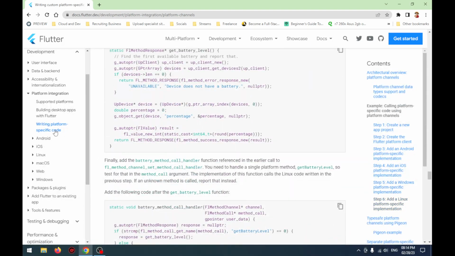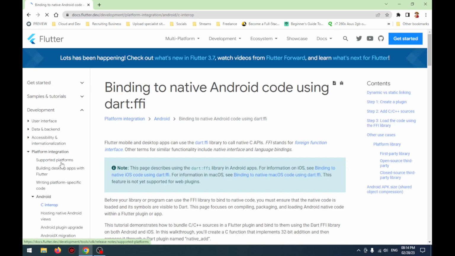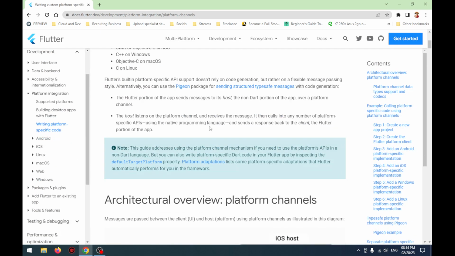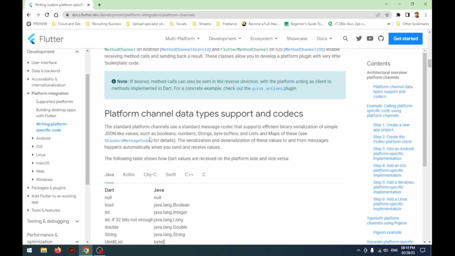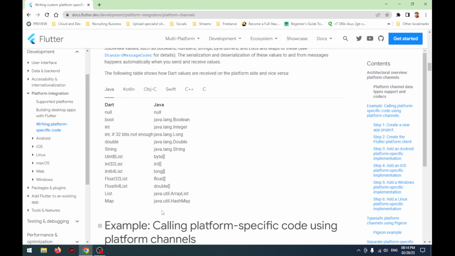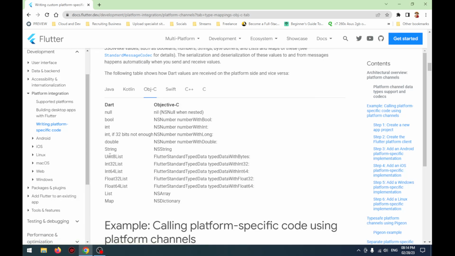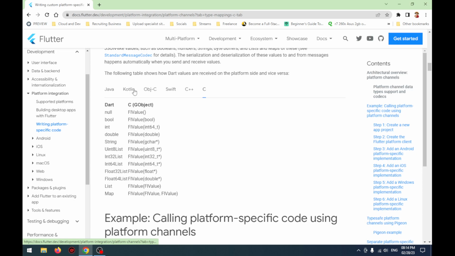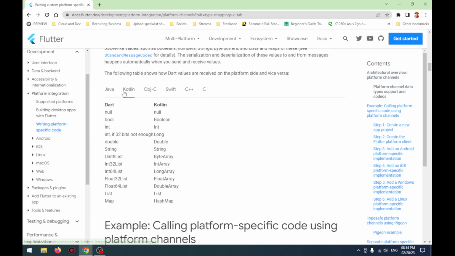Skip it, not needed. Because what it shows is dot java, boolean, int, long, double, user, string, blah, blah, map, hash map. It literally shows this command in Dart means this command in this language. Okay, that's what it shows.